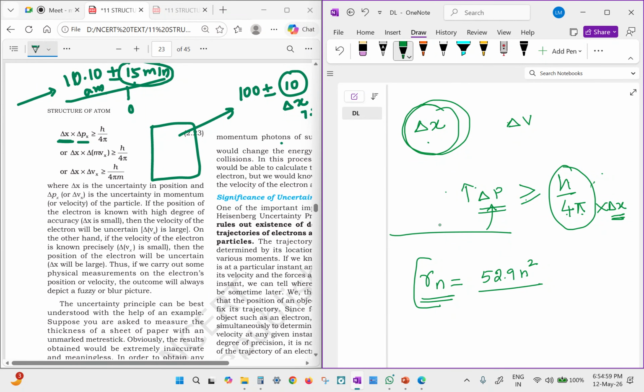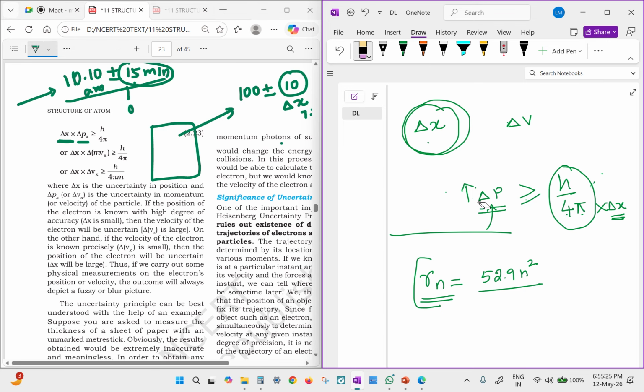The wave nature of a subatomic particle cannot be neglected. There is too much uncertainty associated with subatomic particles. So you cannot treat a subatomic particle just as a particle, just as Bohr treated it. Instead, you have to start treating it as having both wave and particle nature. Are we clear?